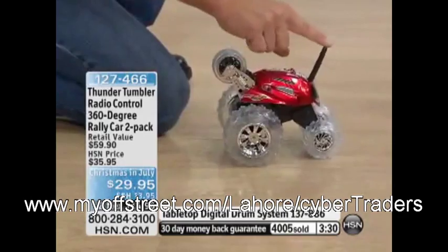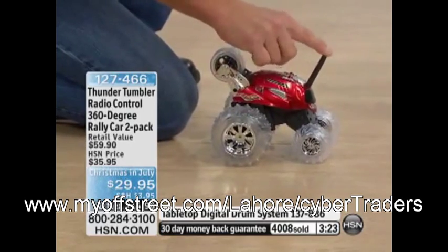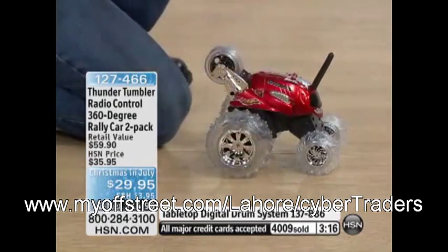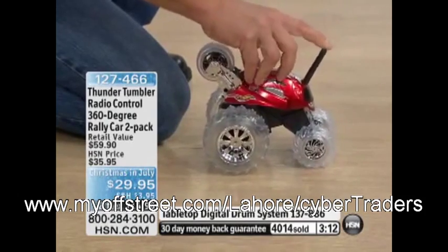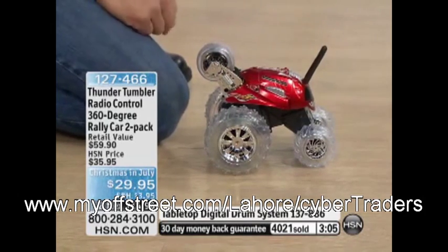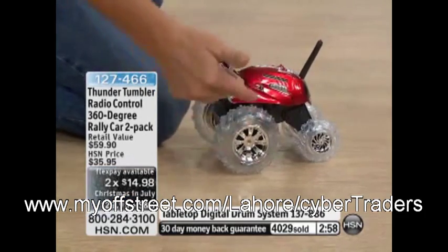By the way, something I'd like to point out on the front of the car is the antenna coming out of the front. It looks a little bit like a rhino, but this antenna is not the same antenna that's on the remote. We understand the car is going to be flipping and flopping all over the place, and you want a durable antenna. So this antenna on the front of the car is rubberized. It's meant to bend around and flip and flop without snapping off or breaking. That's a very important feature, and it speaks to the quality of the manufacturing. And then, of course, that large stature with these big wheels.